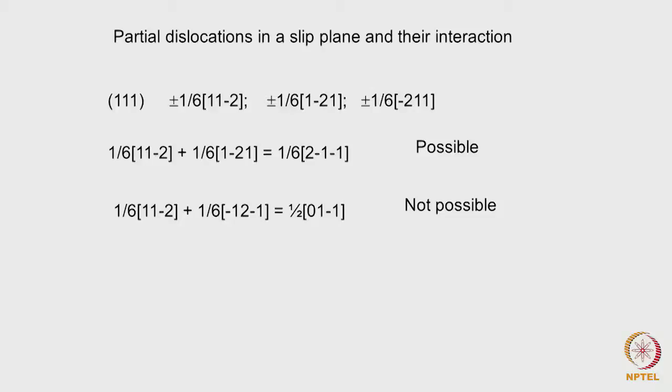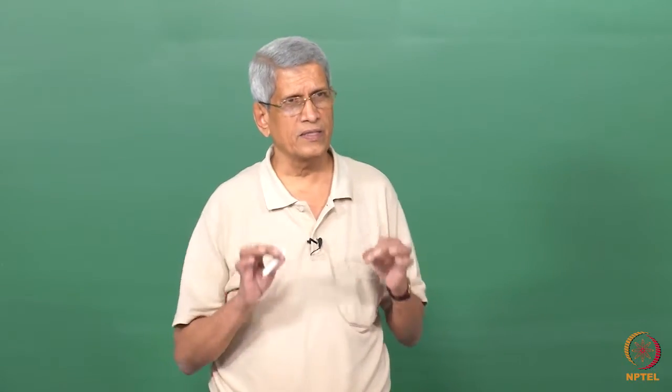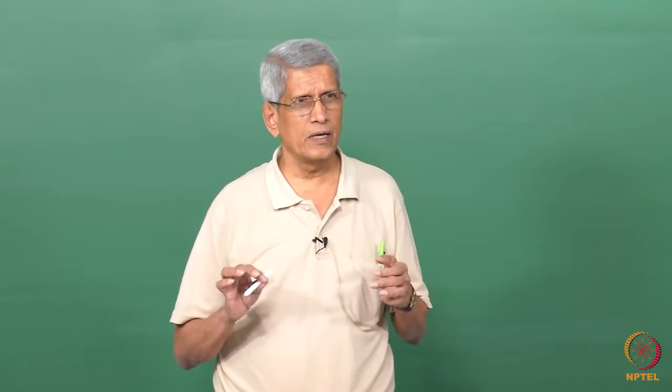Is it clear? Let us consider, okay, some possible dissociation of dislocations into partials, because what we have considered is how a movement of a partial dislocation generates fault, okay. We know that in a material whose stacking fault energy is very low, okay, the dislocations would like to split into partials. That is the first tendency which a dislocation will have, because when it splits into partials, overall there is a reduction in energy of the system.